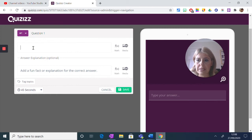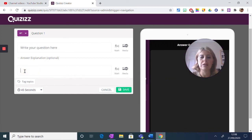The open-end, basically what you have here is you write a question and there is no right or wrong. The kids are basically practicing. I like this because you can have mini essay questions, something like in literature or in English. You can have, what is the character in Shakespeare, what does Hamlet represent? And the kids can write down their answer. You can set up the time.